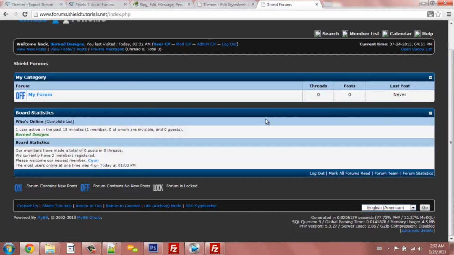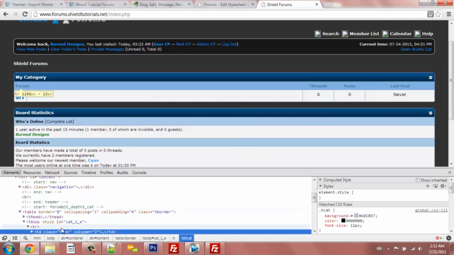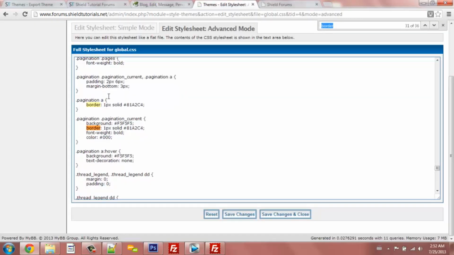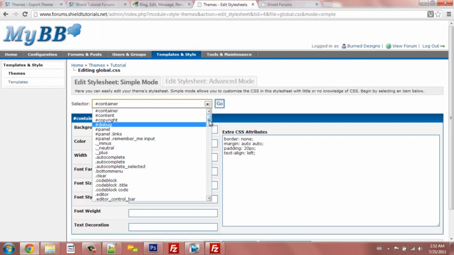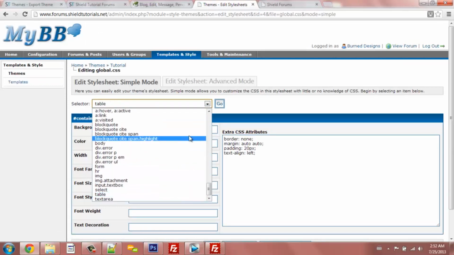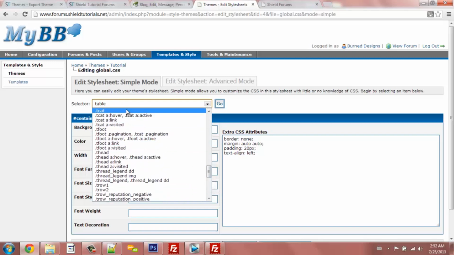So now we are going to change the color of this, the tcat, and that will be simple. Just go to simple mode, go over here and just press, wait, go up a little bit, and as you can see right here, it says tcat.